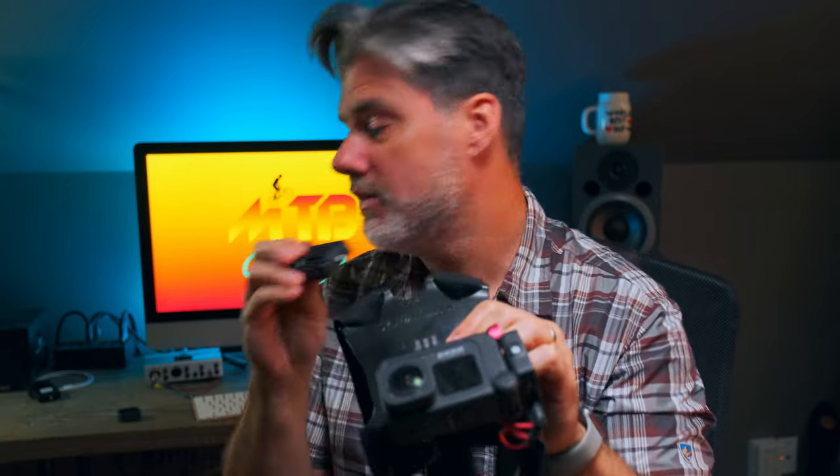The other setting I've changed is the GoPro color profile. I was using the flat profile in Protune, but I switched over to the GoPro Color profile because they have drastically improved it. I couldn't be happier — I don't have to color grade the footage hardly at all. I might boost the saturation just a little bit or warm it up or cool it down slightly, but I barely have to touch it on any of the last several videos. I've been really happy with that change.